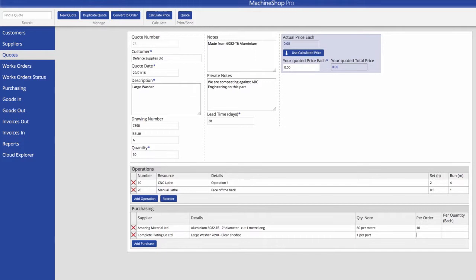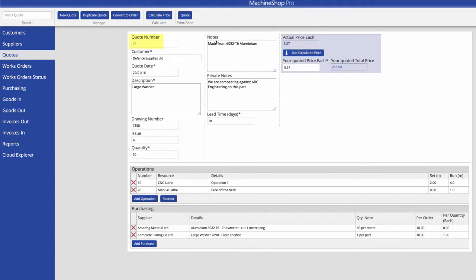The anodizers charge £10 carriage, which goes here, and the anodizing is £1 each. Calculate price. We're happy with this, so press the Use Calculated Price button.